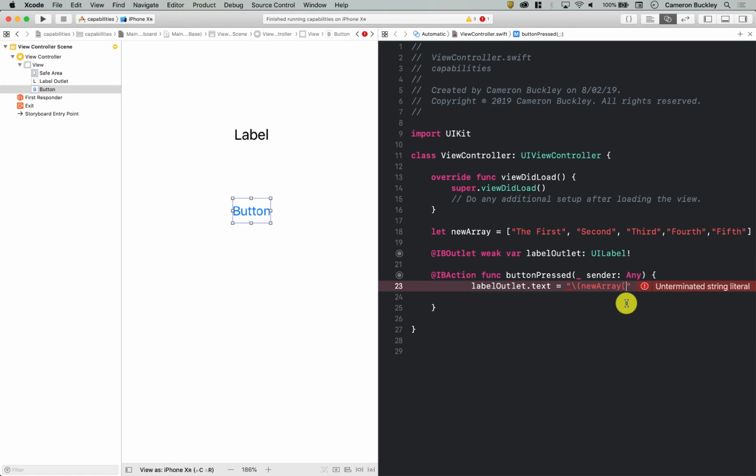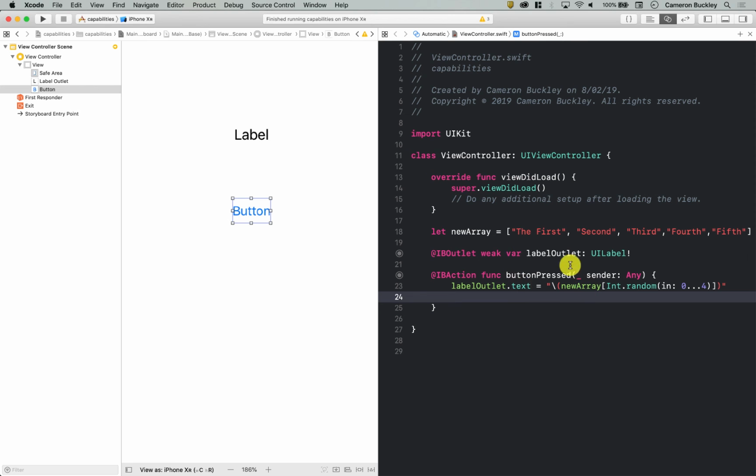So new array of Int.random, and we'll say in: 0...4, since we have 0, 1, 2, 3, 4, and we will close that and close that. So, I might have had a little syntax error. Oh, I forgot to put in the in, so in colon 0 through 4.